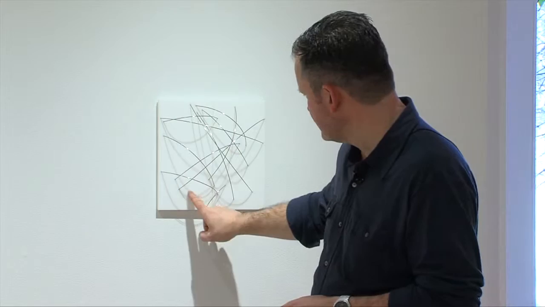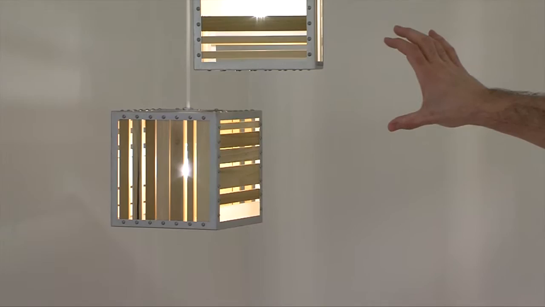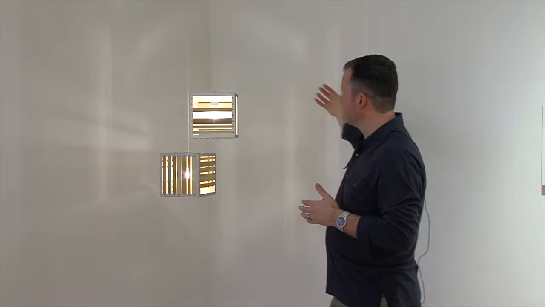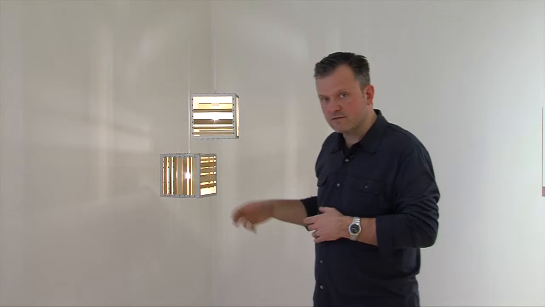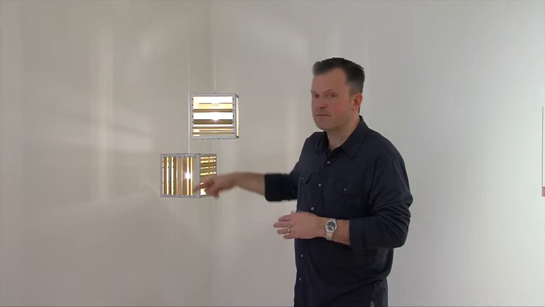So this installation is called Senders 2. And this is a piece where, like I was saying with the previous installation, the object is one aspect of it, and then the composition on the wall behind it, the light and the shadows, is happening as the second layer of the piece. This is a representation of Illinois and Wisconsin, which are the two states that I'm from, half my life in Wisconsin and half in Illinois. And the wood slats in the piece represent the populations of those two states.